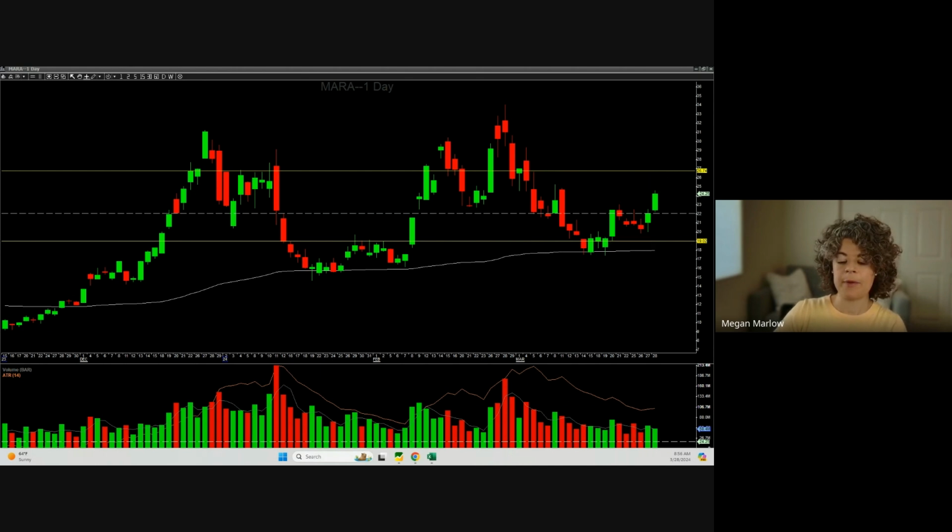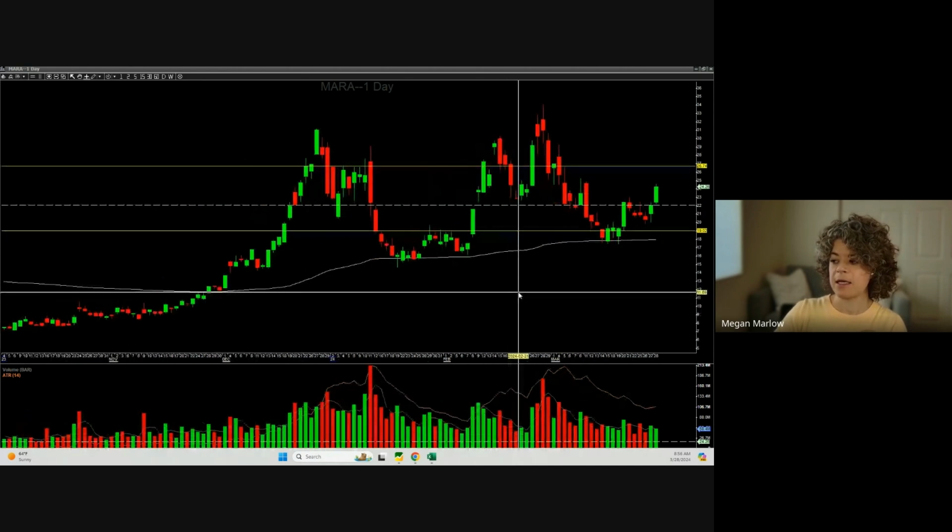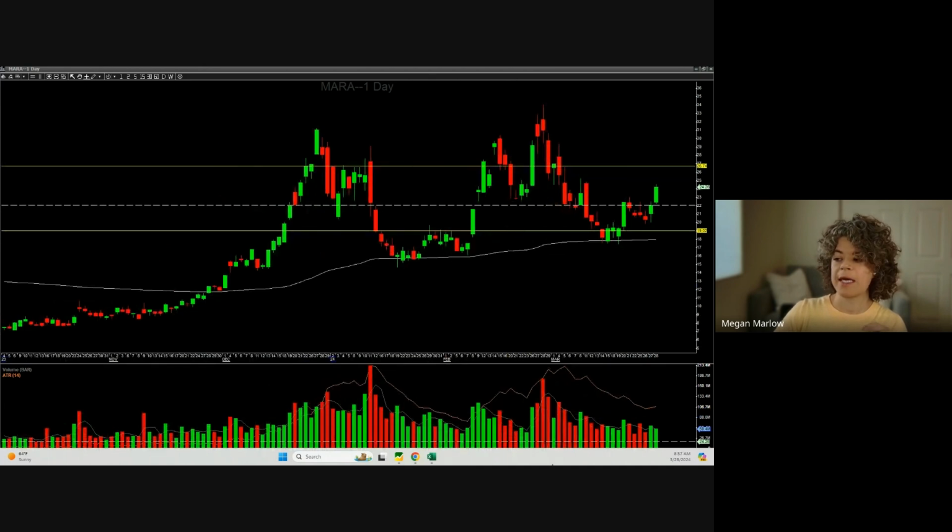But on the bigger picture, we're seeing that the volume when we push is becoming elevated. Typically we're looking for some kind of structure break, so in this instance, a trend line break, and then an increase in volume as it starts to move in that direction. Now, something could happen and this could come all the way back down to the bottom of the range. That's just part of trading, right? We could get a bunch of selling and it could come all the way back down, and then at that point, you're just out of the position. No different than if you're on a 5-minute chart, you get out of the position there as well.